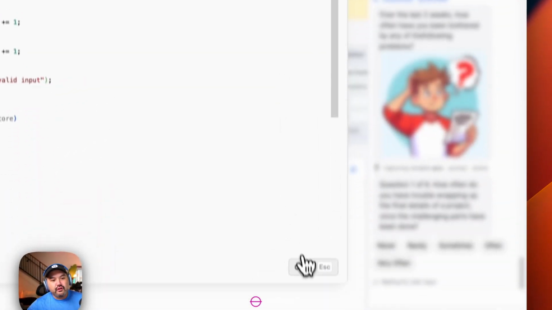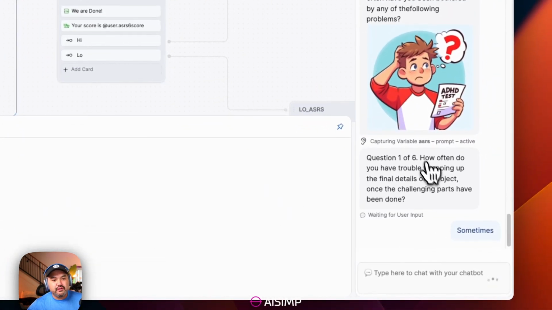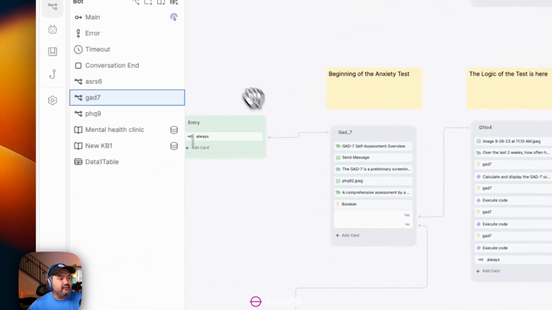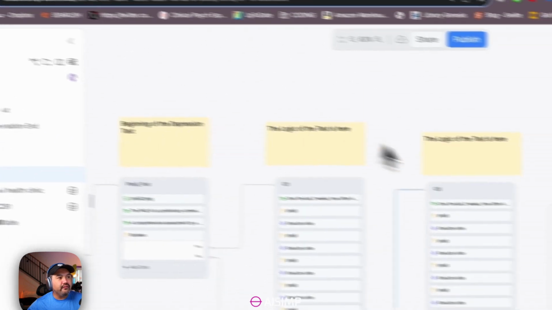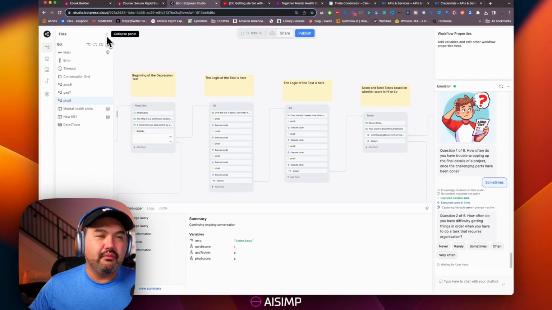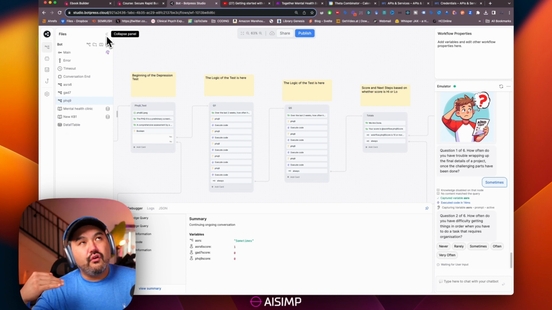Based on the score, we will know whether it's high or low, okay? So basically question 1, question 2, and so on. And we have a total of 3 different tests. This is for anxiety, this is for depression. So basically the bread and butter of any mental health clinic are these indications. Other mental health clinics, or I would say specialty mental health clinics or therapy offices, will have maybe different diagnoses they are interested in, so you could adjust those.